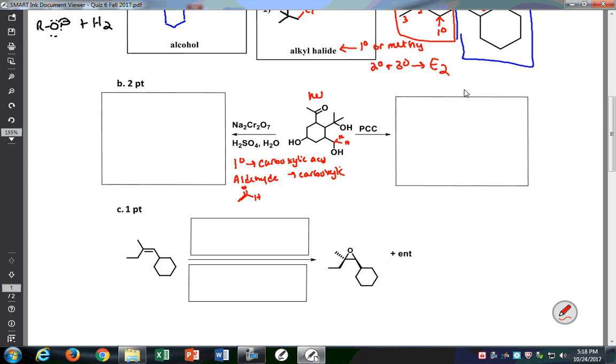This is a ketone, so neither of our oxidation agents are going to touch it because, again, we don't have any hydrogen on that carbon. So we have a tertiary alcohol with no hydrogens and a ketone with no hydrogens, so no reaction is going to happen with those two. So in both products, the ketone is retained and that tertiary alcohol is retained, because in both cases, the carbon does not have any hydrogens.